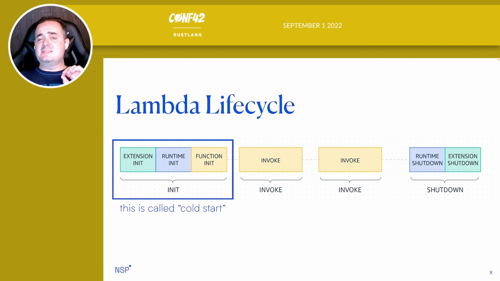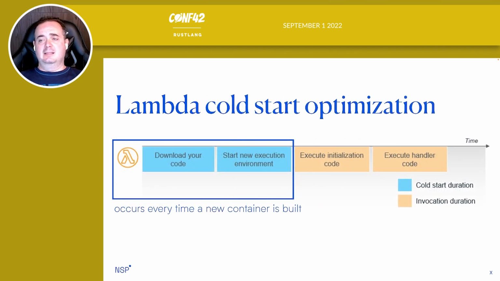But one important part is that whenever the container, whenever the micro virtual machine is built, you can experience the so-called cold start, because you have operations that are done, but they require time. Initializing the extensions within your Lambda runtime, or initializing the runtime, or initializing also the interpreter or the executable of your code is something that could take time. And if we consider the execution time of a Lambda function, the first part of the execution time is spent on the cold start, and the second part is spent on your code.